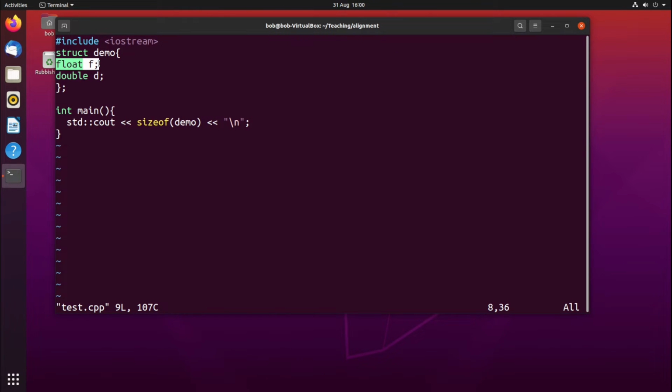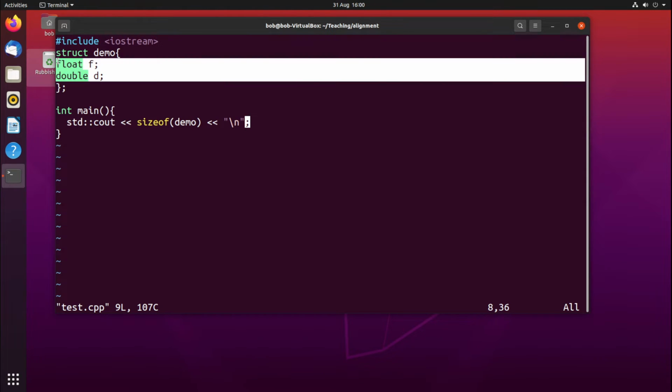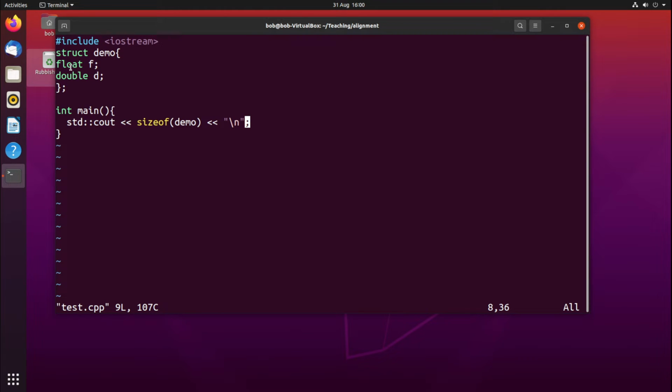So the float is 4 bytes. So that goes from one of these word boundaries, because this is another feature of C and C++, which is that structs actually store the data in the order that you put them in the structure definition. And I'll come back to why that matters in a bit.